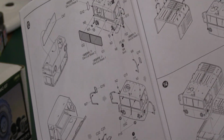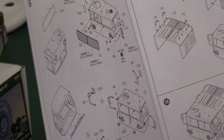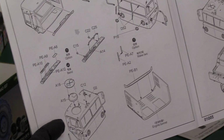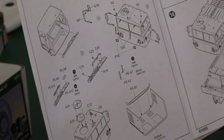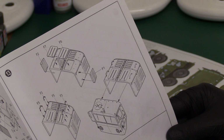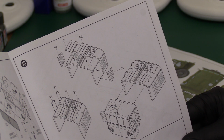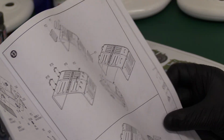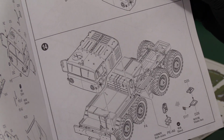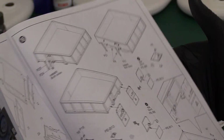It's quite an elaborate mirror system basically. There's also some small quarter light windows at the front, and then you've got a hatch that you can get out of in emergencies here. And that's the back of the cab, where I think it takes passengers, doesn't it, at the back. And that then gets attached to the front cab, which then gets attached to the rest of the chassis. It's a big meaty vehicle, I've got to say.